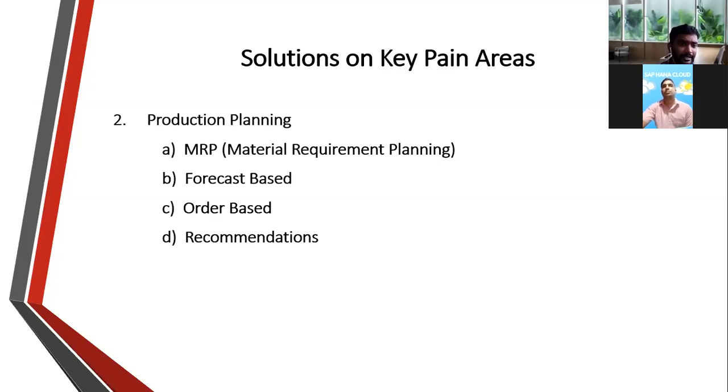In that case, one person is doing planning on paper or an Excel sheet and assigning that task to a second person to generate a production order in a system, or to raise a material requisition in a system. So we lose most of our valuable time. What if we can plan that particular process in a system with the help of MRP, material requirement planning?